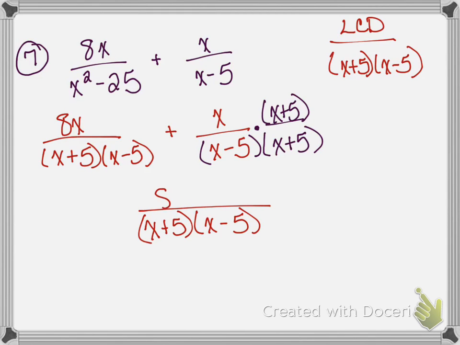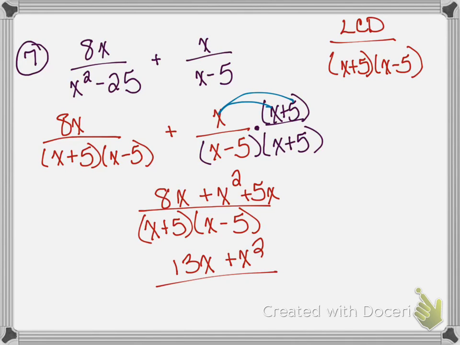Okay, I have 8x. What am I doing with this x right here? I'm distributing it. So I end up with x squared plus 5x. Good. And if you got this, you're super close. But what do you need to do? Excellent, excellent. 13x plus x squared. Many students would write it x squared plus 13x. I guess I'm going to write it that way. Would you count off if we put 13 first? Nope, I wouldn't count it off, as long as it's got an x with it.